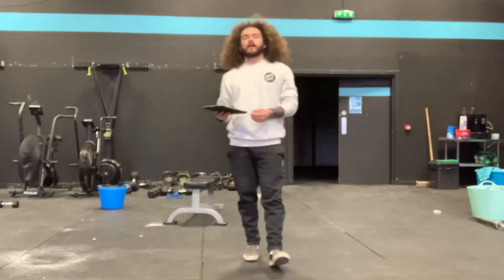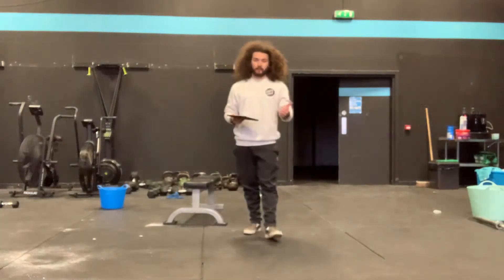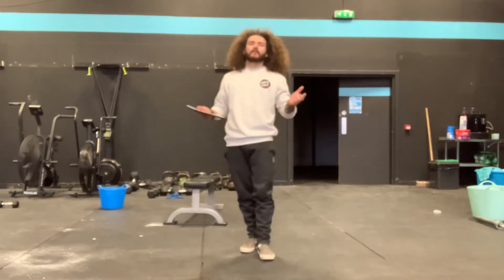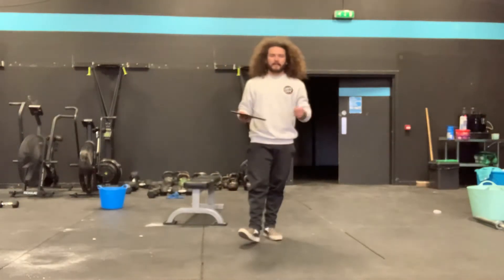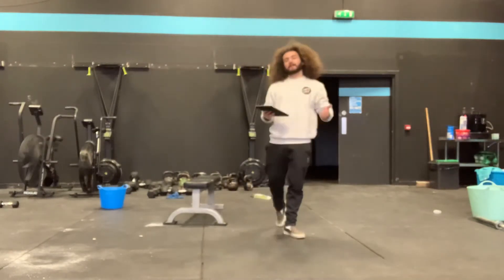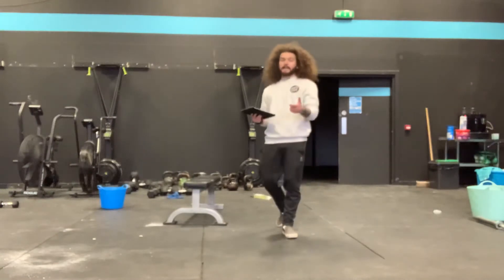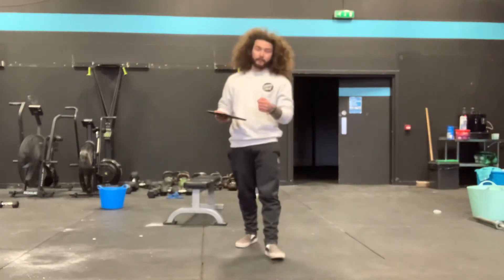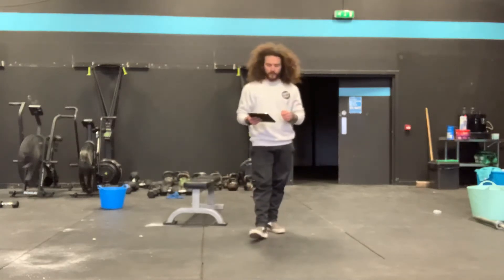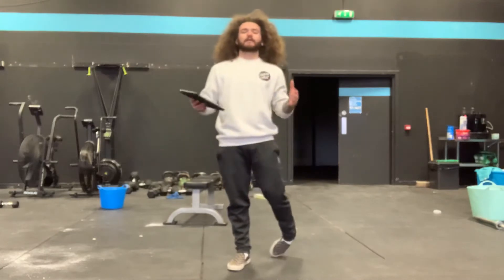What you're faced with is a high-skill strength gymnastics movement with your strict handstand push-ups. Your air squats — you're never going to fail an air squat. Then you've got your double unders. You're probably going to experience some high-level fatigue in the shoulders and upper body. Our legs and quads are going to be screaming, because 50 reps is a fair amount to keep chipping through. And your heart rate is going to stay up there because of those double unders.